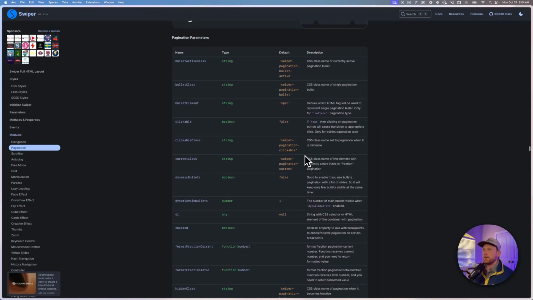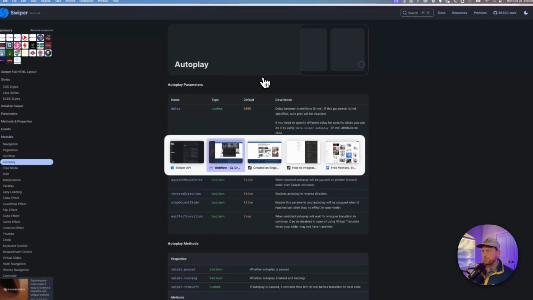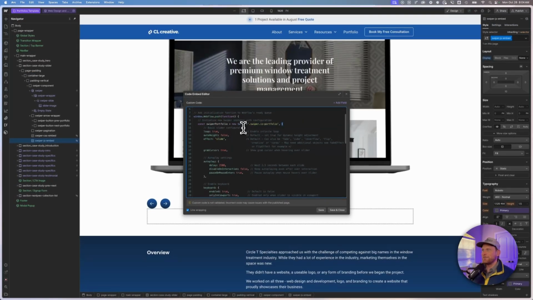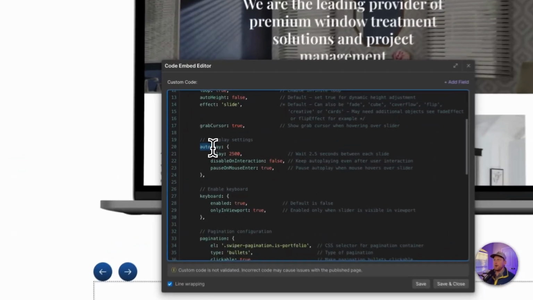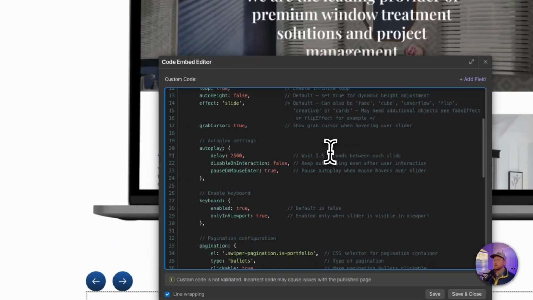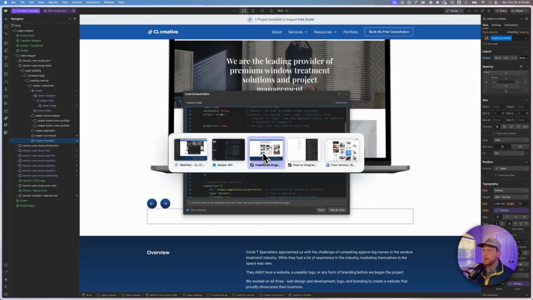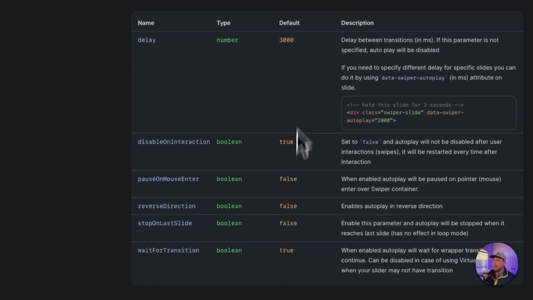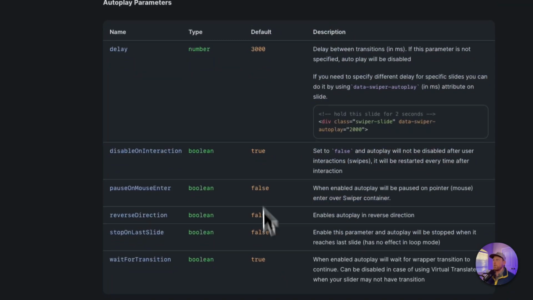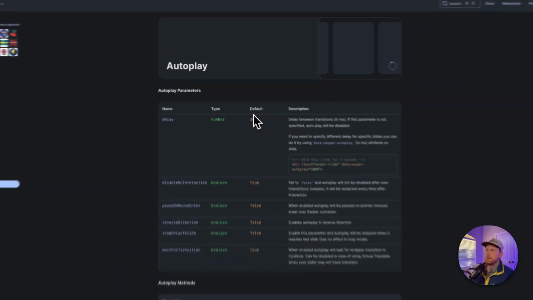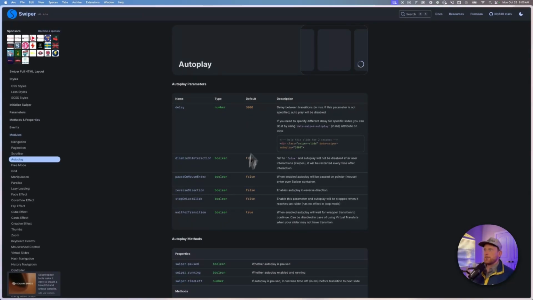And the way you read this is, if we go back to autoplay, because this is the one I'm going to show you, again, you're going to nest it inside of this swiper instance, and you're going to do autoplay, right? You're going to put your colon, you're going to open up your curly brackets, and then you're going to put in all of those different parameters that you see here. Now, this default is going to tell you what this is. And then this is going to tell you what type it is here. So we want to make sure that we look at the default, and we're not going to add stuff into our project that is not the default.